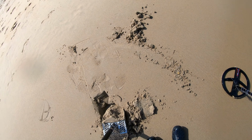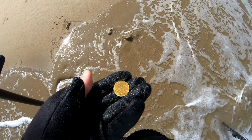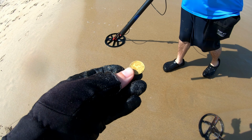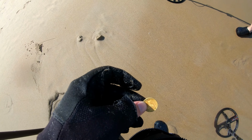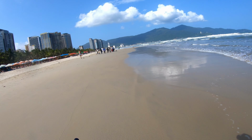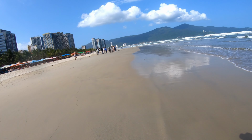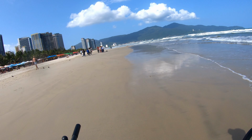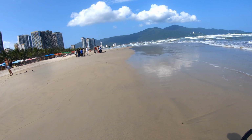Oh, there we go. It's a coin. Nah, coin. 20 euro cents. That's it for today. So, only really one interesting target. Looks like a gold bangle type thing, which I shall check out when I get back. Hang around for the wrap-up.